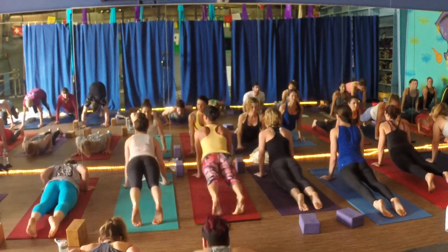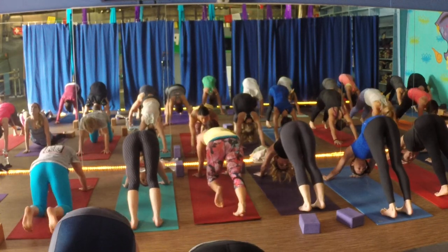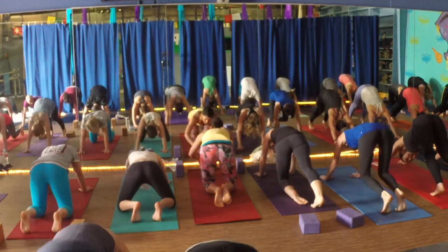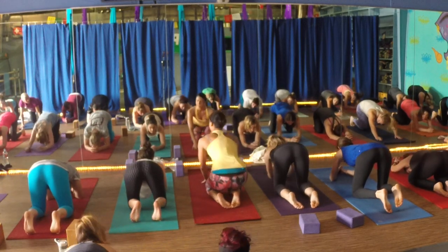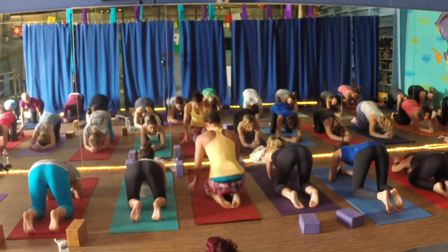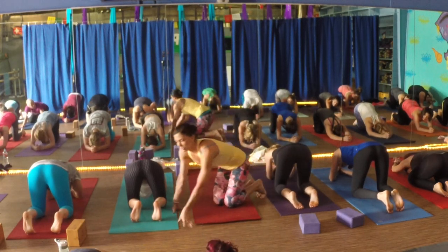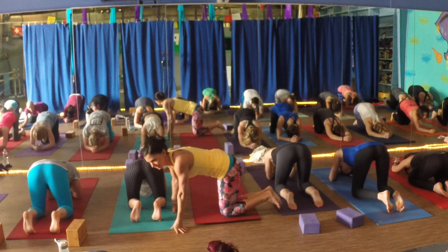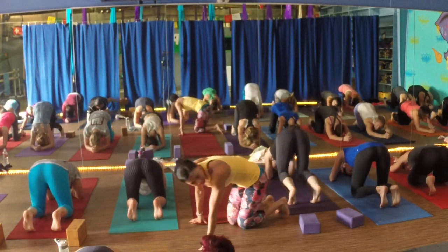Whew. Downward facing. Drop those knees. Drop those forearms. Interlace those hands. We're going to take a little bit more of an active dolphin here so that we can create the space in the lats and the side bodies and start to really fire those shoulders for something good. Okay? Curl those toes. Lift those hips. Dolphin.